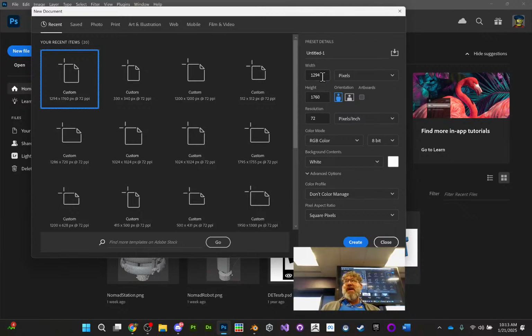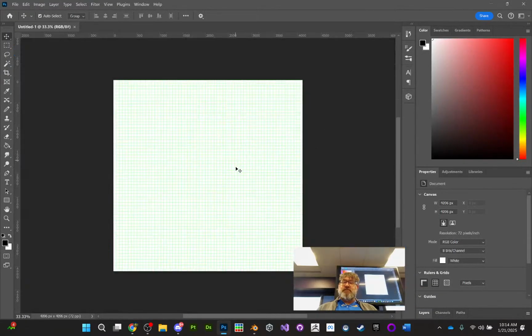Let's be super extra, and we'll make everything 4K. So 4096 by 4096 is way more detail than we need, but we're going to do it because whatever, we're here. And make sure that's on pixels because my goodness, 4,096 inches is going to be a really large file size. So I'm going to do 4096 by 4096 on the pixels. Just say create. And for whatever reason, by default, mine starts with a grid on. So I'm going to hit Control H and turn that off.